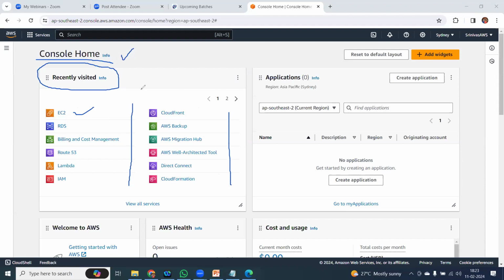As soon as you log into this AWS Management Console, what do we need to do in this console? The navigation, what information can we get from this particular console? See here, at the top right corner, you can find your account information. My account name is Srinivas AWS, whatever account name you mentioned during the registration process. And what is the next one? You will find what location it is going to showcase for you.